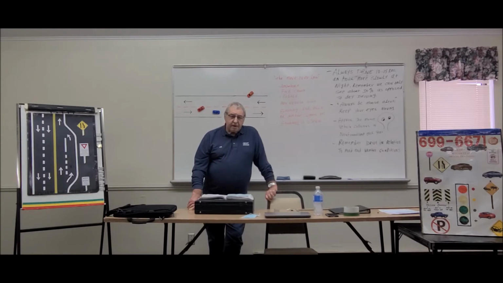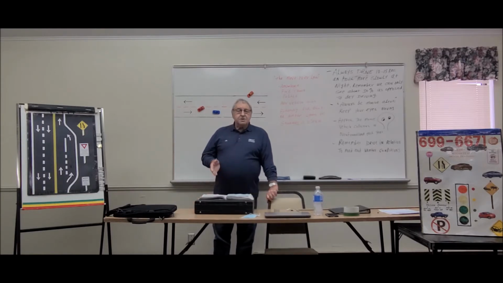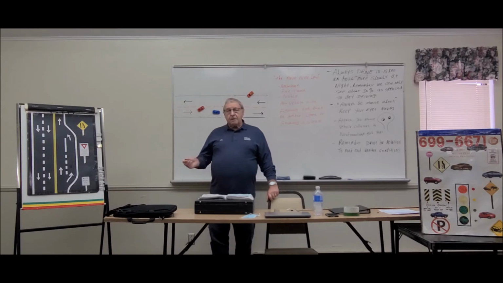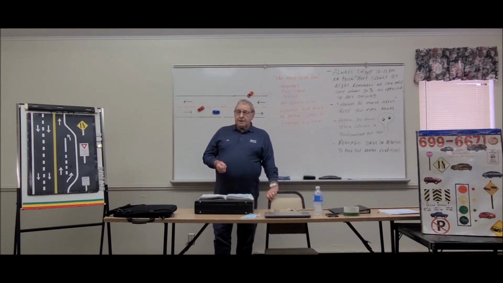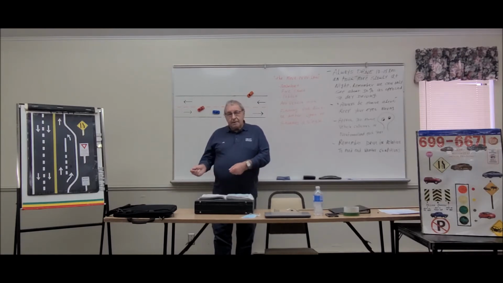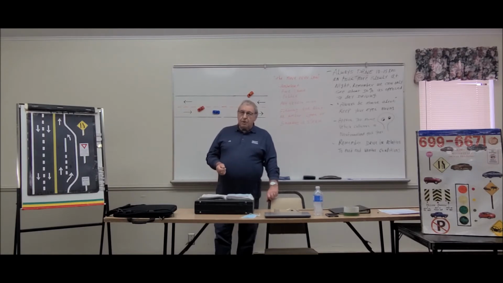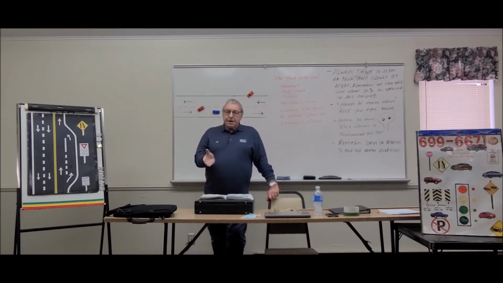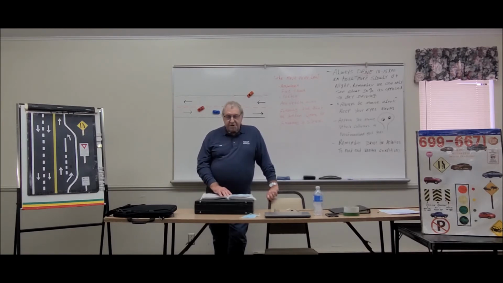There's a yield sign in front of you, so they would have the right of way. Once you get into the roundabout, cars coming from your right have to yield. So when you're entering, cars coming from your left have the right of way. When you get in the roundabout, cars coming from your right yield, and you have the right of way. But just make sure that they're not going to try and squeeze out in front of you and sort of cut you off, so just be wary of that for sure.